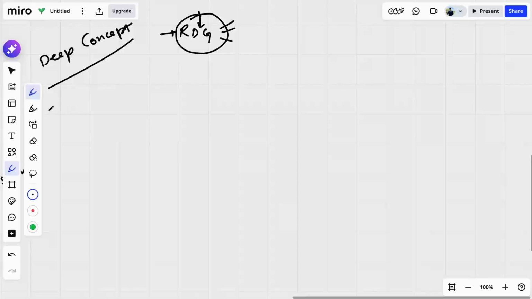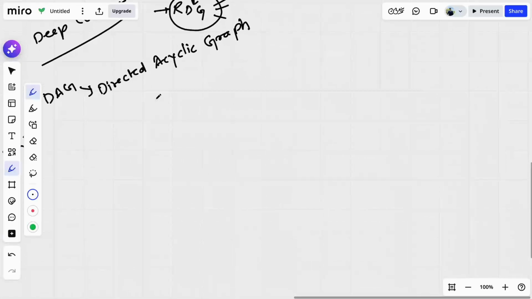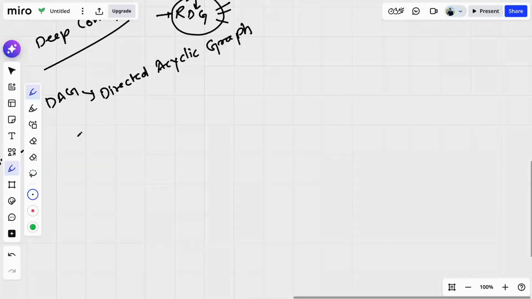Now, let's see. Terraform internally converts your configuration into a DAG. What is DAG? DAG is a directed acyclic graph. You can Google it, understand the concept of what a directed acyclic graph is, come back, rewatch this video, and then you will clearly understand why I'm talking about that. Let's not deep dive into this topic as of now and concentrate on Terraform itself.